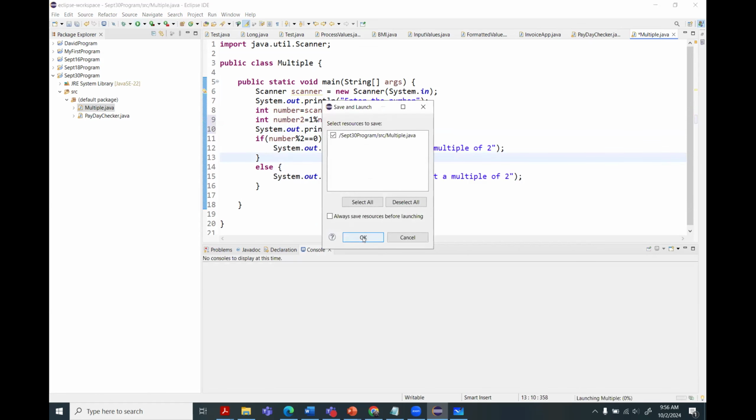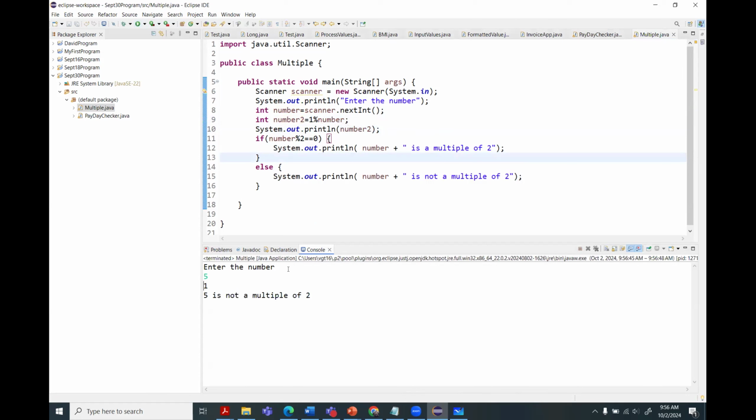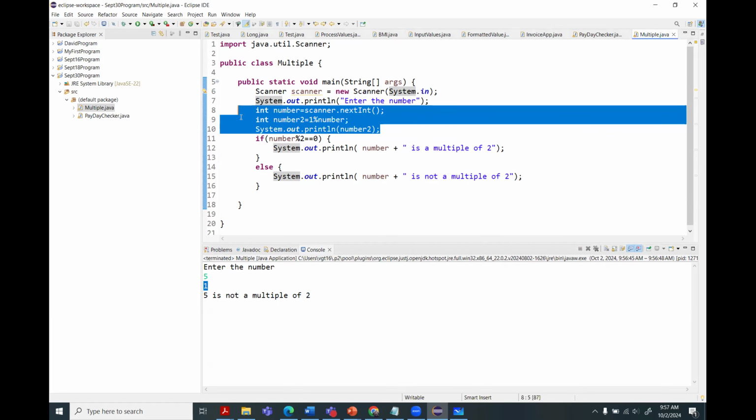And let's suppose I put the number as 5. So if you see, I'm printing the number 2 value, this will return the value which is 1, because 1 mod that 5 value will return the numerator value, even though it is smaller, which in this case is 1. So remember that if the numerator value is lower than the denominator value, and you are doing the mod operation, it will just return the numerator value.